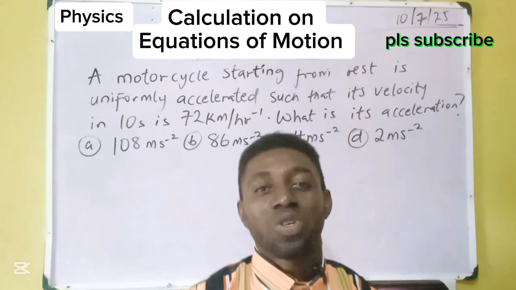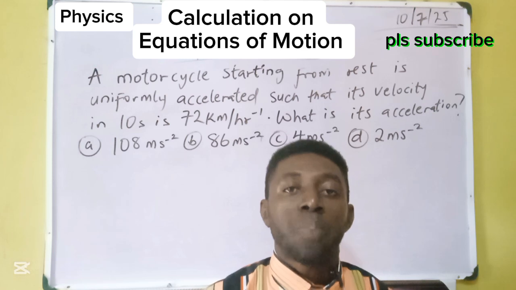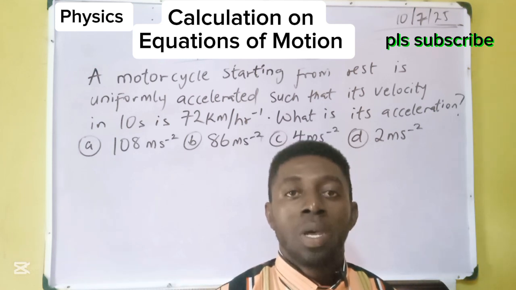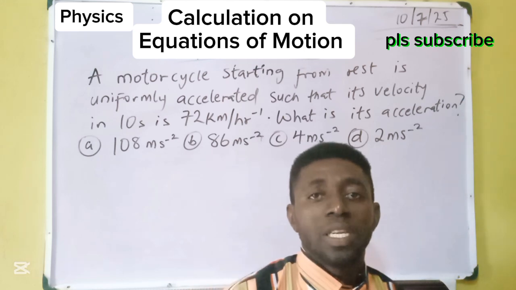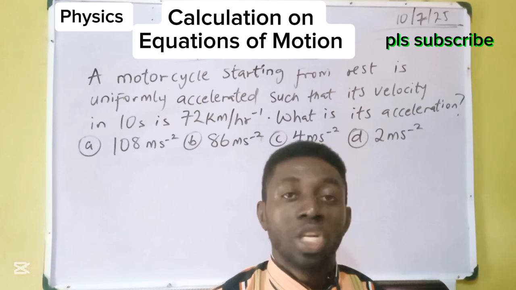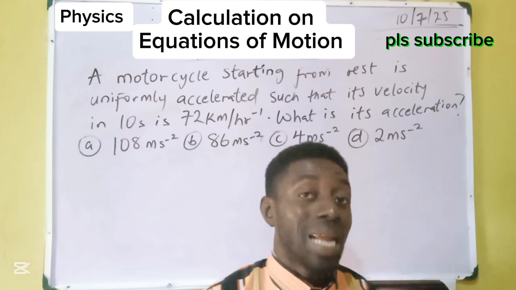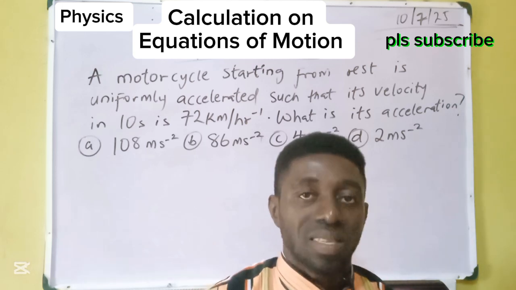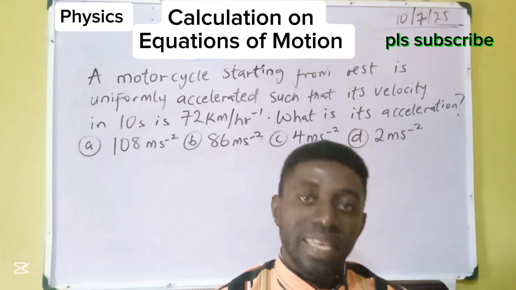Okay, let me demystify this question. It's just like somebody going to a park point to move a motorcycle. Then the person moves the motorcycle at a certain speed in a certain time. So the starting speed of the motorcycle, the initial speed, is 0 meters per second. Then the final speed is 72 km per hour. There are two speeds there. In equations of motion, be conscious of the word rest, because in your equations of motion, the rest position is indicated.